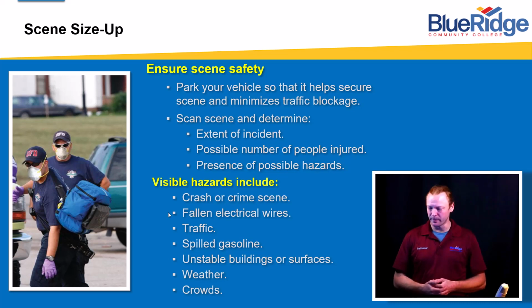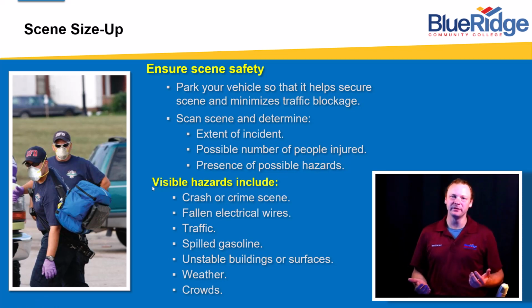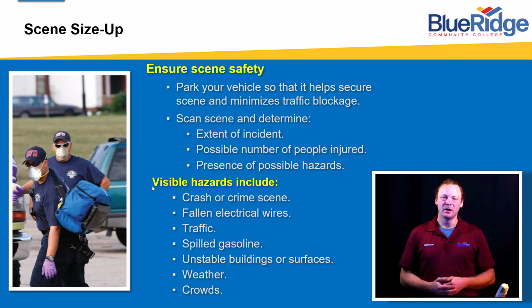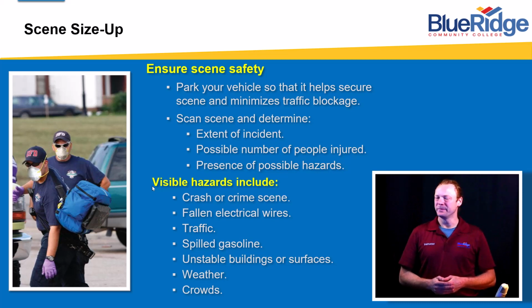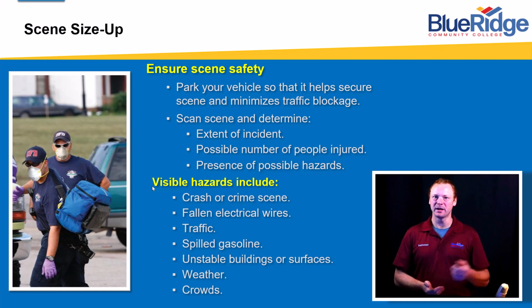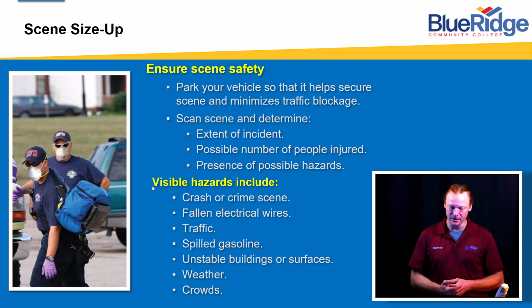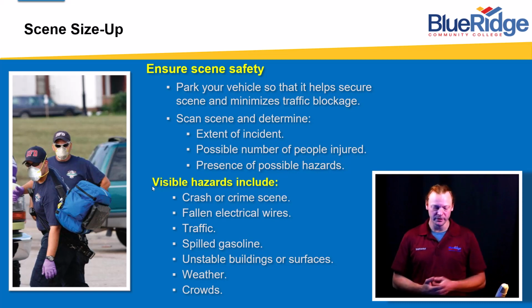Fallen electrical wires, remember, I kind of harp on this a lot, or you will notice that I harp on it a lot. Every line is live until proven otherwise by the power company. So don't let somebody come on scene and say, I'm an electrical engineer, that line's not hot. That's a guy line. I know that doesn't have power. It can be arced, it can be crossed, it can become energized. Power can travel down things that are not necessarily conductive in a general sense. So we could have power traveling through the ground and down actual power poles or on guy lines.